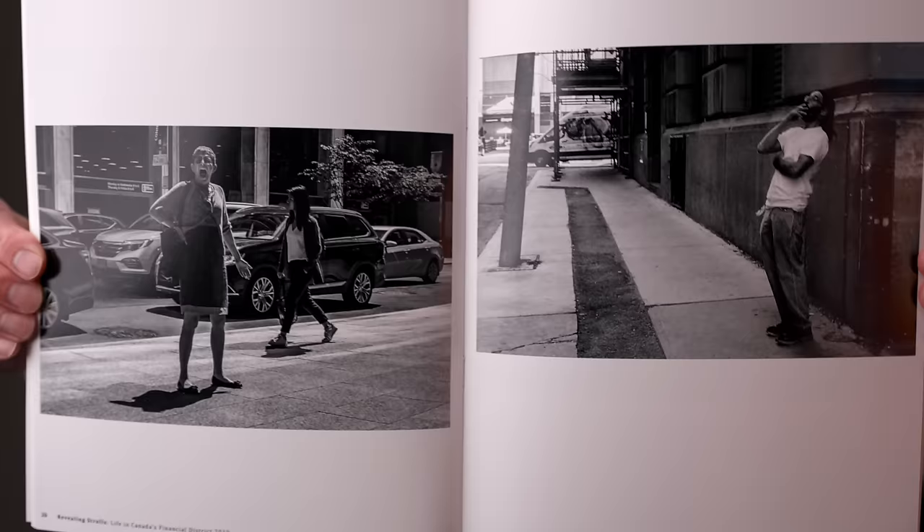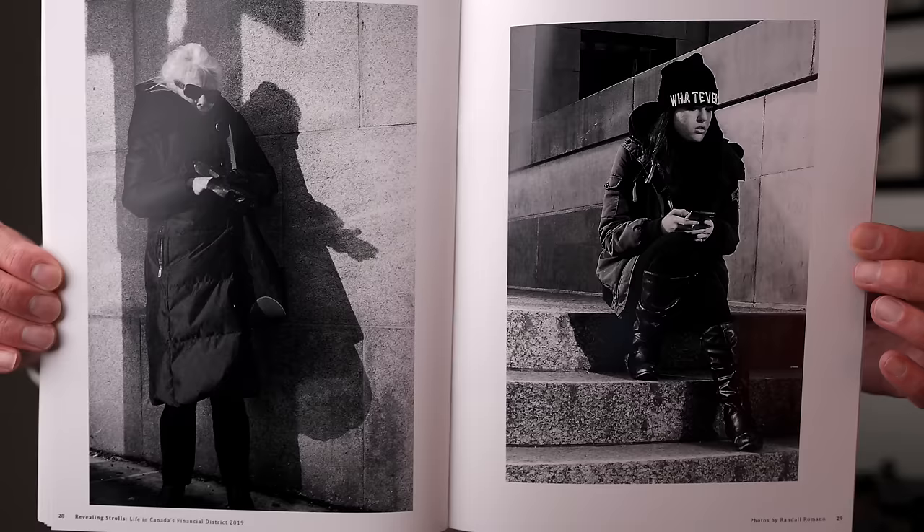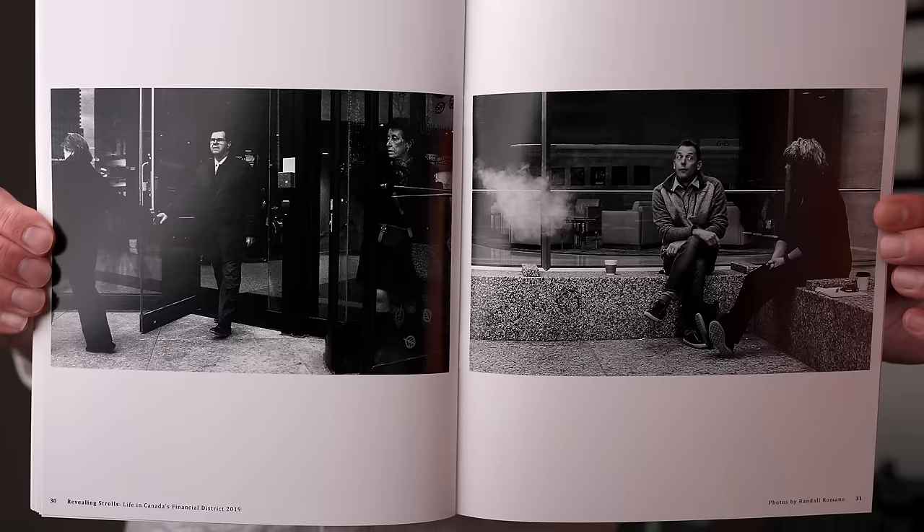'What I love most about candid street photography is the moments shared that are part of everyday life, unfiltered and seen by me, the casual observer. These moments are honest, natural realities of life snatched by the camera.' Randall, awesome work in here. I really love the high contrast black and white style you're going for, and I love the subject matter too. This is a really unusual type of book to do. Street photography in the modern age is actually very difficult.